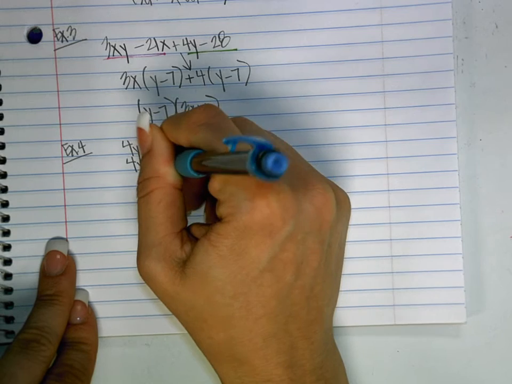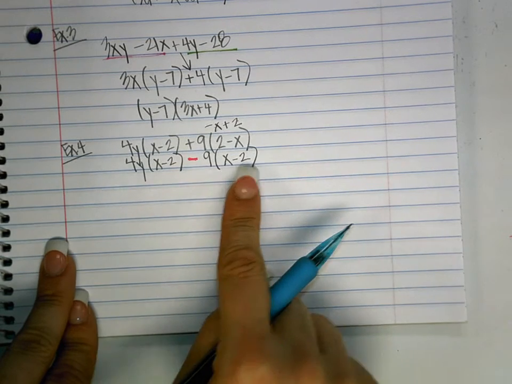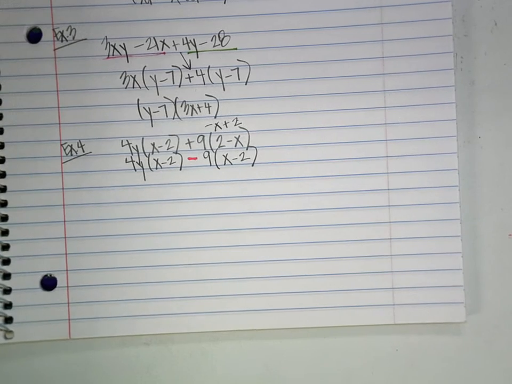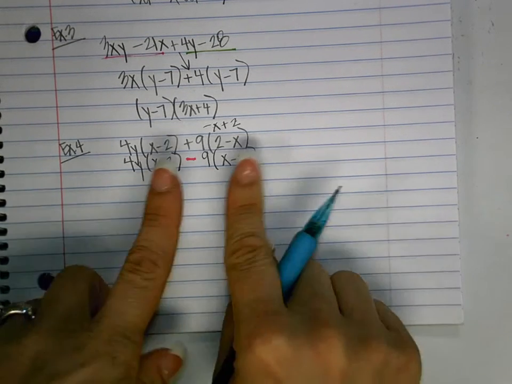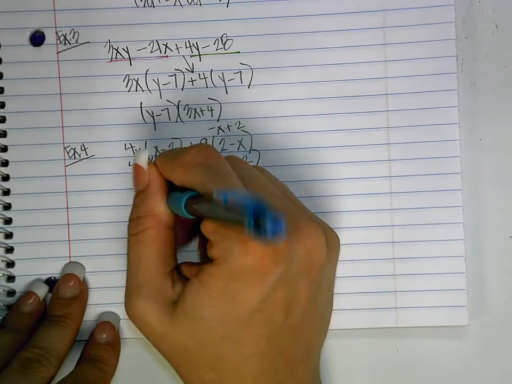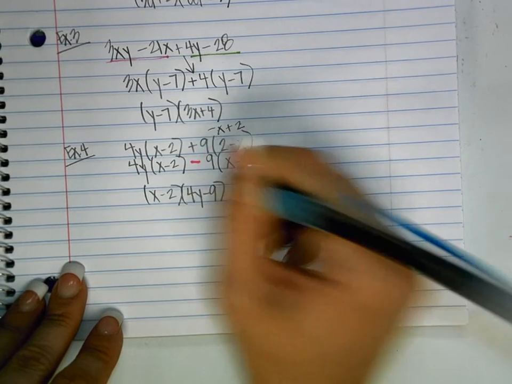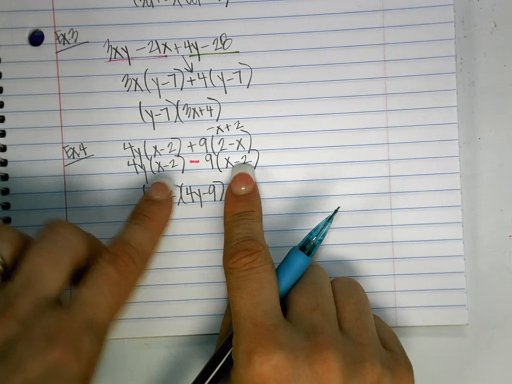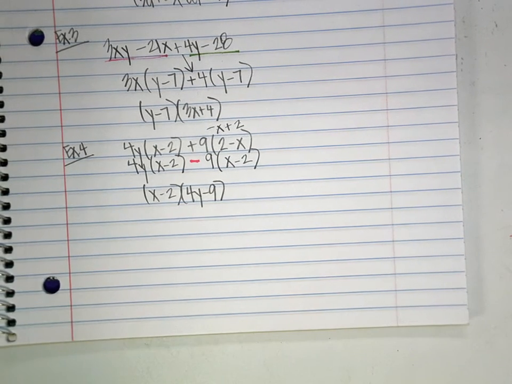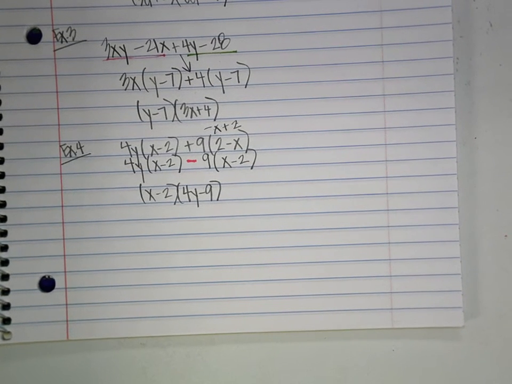We want to make those two parentheses exactly the same. If they're opposite of each other, if they're backwards of each other, then you have to divide away a negative. Now I can make my groups. So I have a group of x minus 2's and another group of 4y minus 9. So take what they have in common and then what's left behind: x minus 2, multiplied by 4y minus 9.